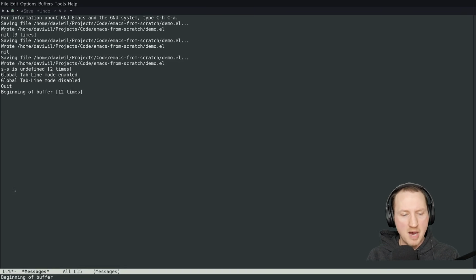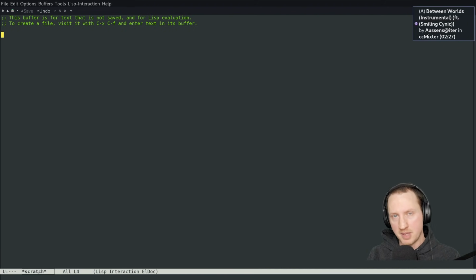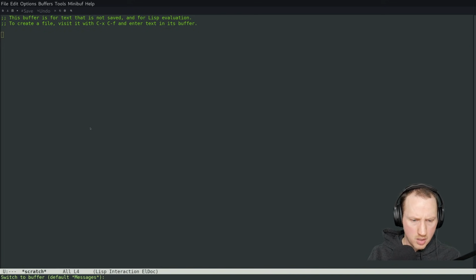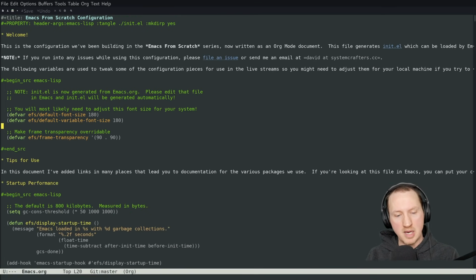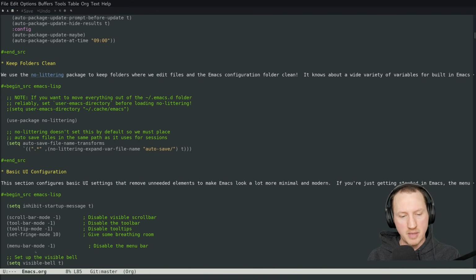So if you look down at the bottom of the screen here, you can see that we are currently in the messages buffer. I can click on this actually, and it will switch the buffers. So that's another way to switch buffers, but like I said, I don't recommend using the mouse very heavily in Emacs. You also have information about where you are in the buffer. Right now it says All because we are looking at a buffer where you can see everything at once. However, if you start scrolling in a buffer that's long, you'll see that we're like 8% ahead in the buffer. We're also currently on line 85.